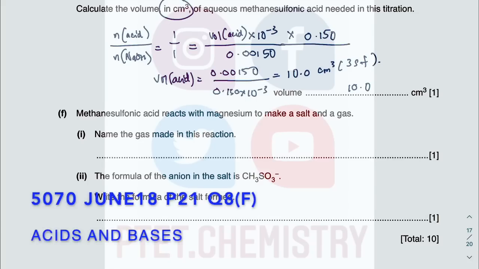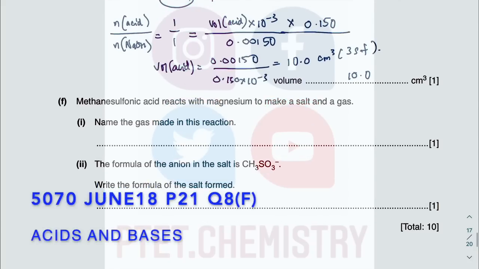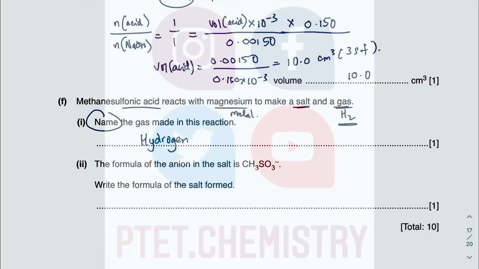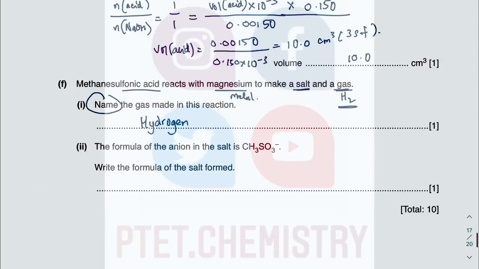Some stuff you won't get from your calculator, right? You need to think. It's an acid, it reacts with metal, so metal plus acid gives you salt and hydrogen. You want to name, so you cannot use formula, unfortunately. But you know it'll give you H2. So they tell you the formula of the anion is that, so it's a -1 ion. You react it with Mg2+, because the magnesium gets oxidized. Metal plus acid is an oxidation reaction: metal, salt and the gas. The H plus becomes H2, that's reduction.